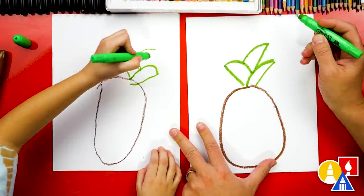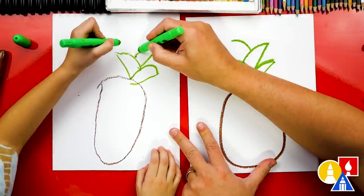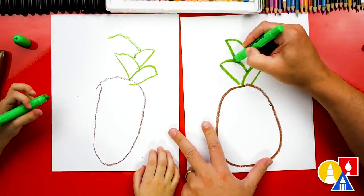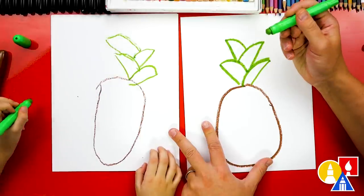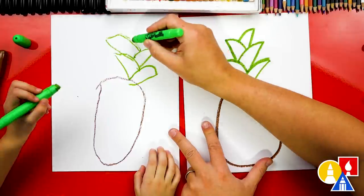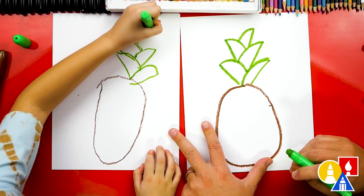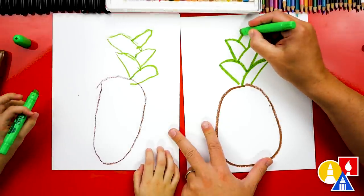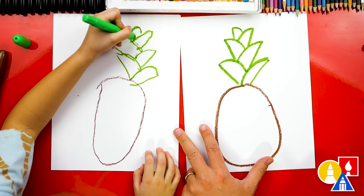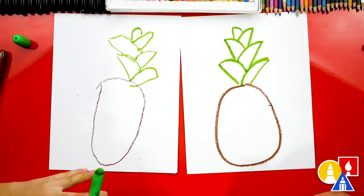And then another diagonal line down. Now let's draw another curve going out to the left. Start here and go out to the left. Then repeat that same diagonal line back in. Let's do one more level of leaves. We'll start here and draw a little smaller, then back down. Draw a little curve coming up and then back in. One more on the other side — make this one really small. We finished the top of our pineapple! It looks really spiky and kind of cool.